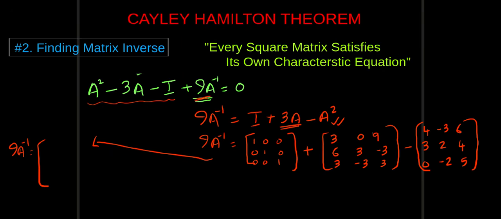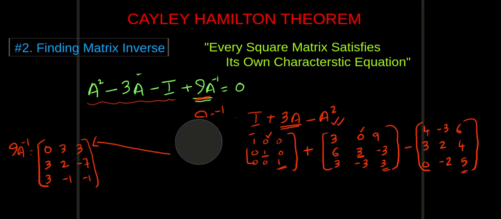So 1 plus 3, that is 4, 4 minus 4, 0, and then 0 plus 0, and then plus 3, and we have 0 plus 9, and 9 minus 6, that is another 3, and the second row 6 minus 3, again 3, and then 1 plus 3, 4, and 4 minus 2, 2, and minus 3 minus 4, that is minus 7, and 0 plus 3, 3, 3 minus 0, 3, and 0 minus 3 minus 3 plus 2, that is minus 1, and the last one 1 plus 3, 4, 4 minus 5, that is minus 1.